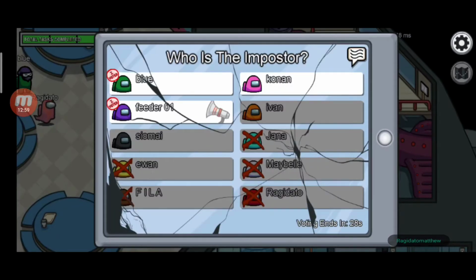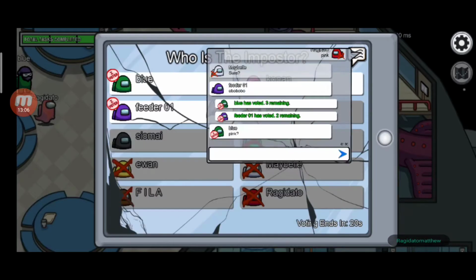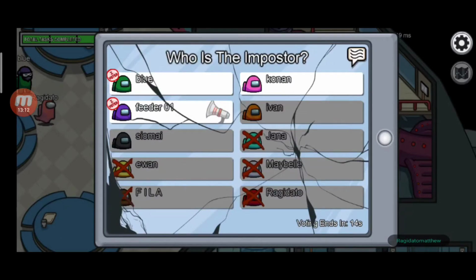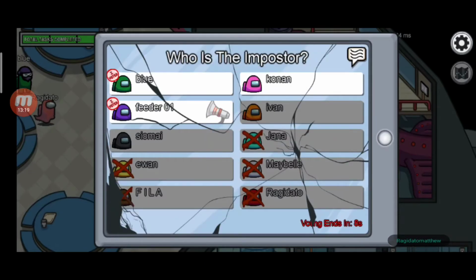Who is pick? Pink? Wow, that's really nice. Yeah, it's pink. It is violet. Violet? What? No, it's not violet. It's the pink. Violet is the... I don't know, but the pink is the one that killed me.